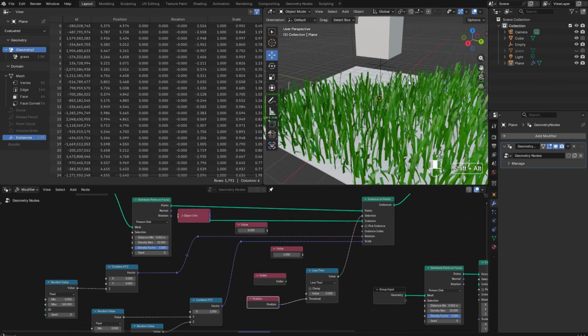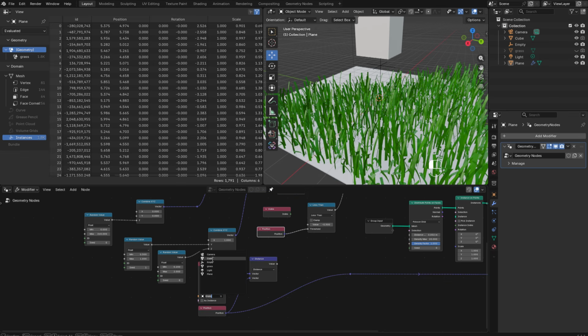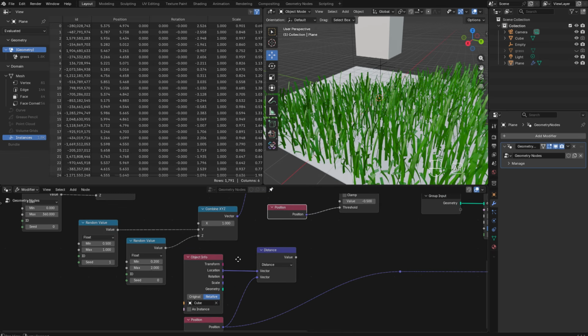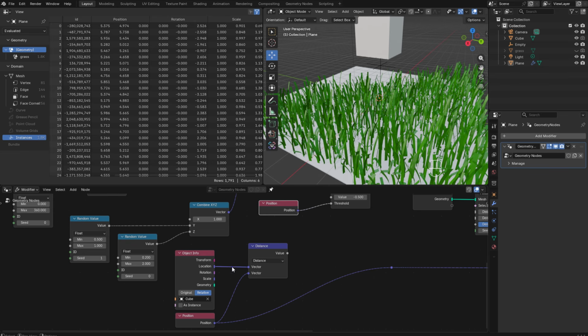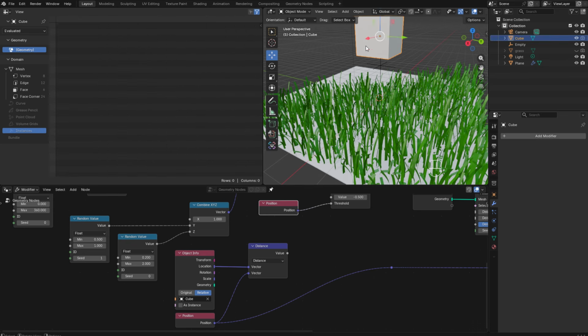I've got a cube, which I'm going to reveal right here. And I'm also going to add it into this object info node. And if we take a closer look at the noodle that connects the object info into the next node, you'll notice that it's solid. And that's because we're not measuring every point on the cube, we're simply measuring the object center, which is a single value.